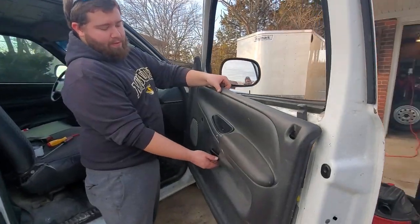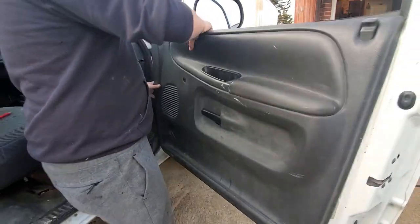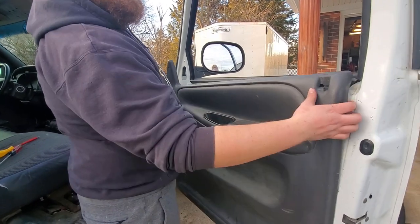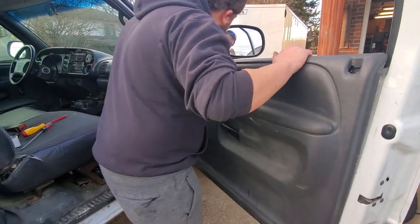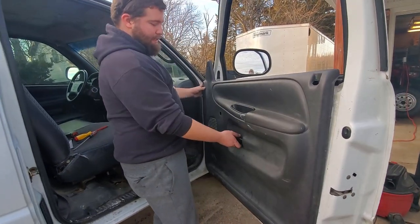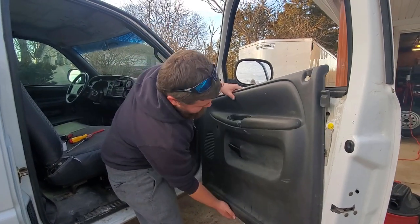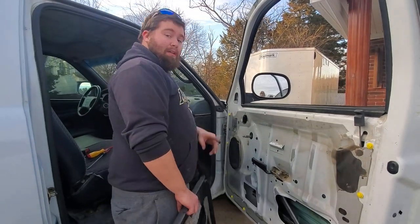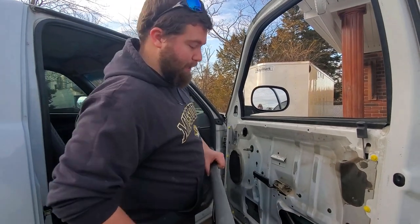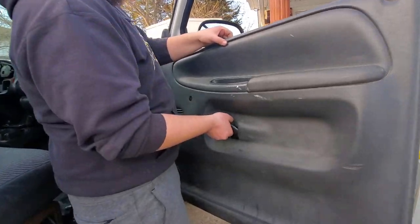Slide through the handle first. It's always what you're wanting to do first. And then once you get that, oh, haha, silly me. Ugh, forgot to take my window handle off. Make sure that's off or else you'll get nowhere. So now it slides on how it's supposed to.